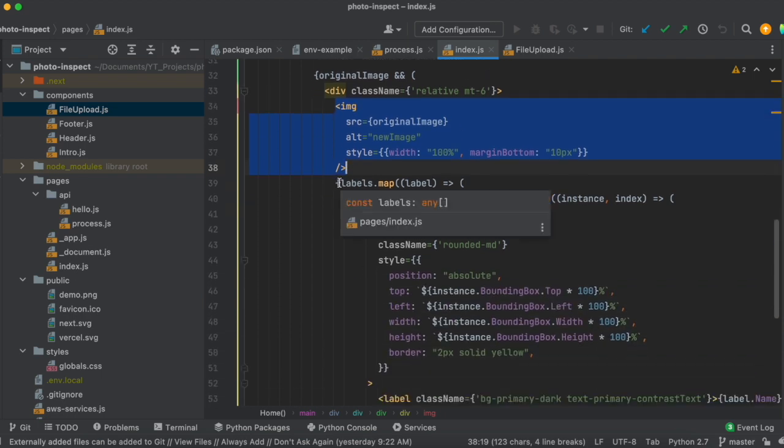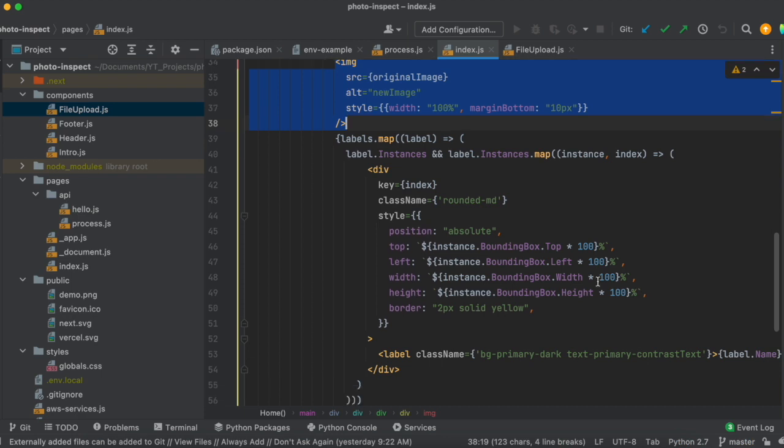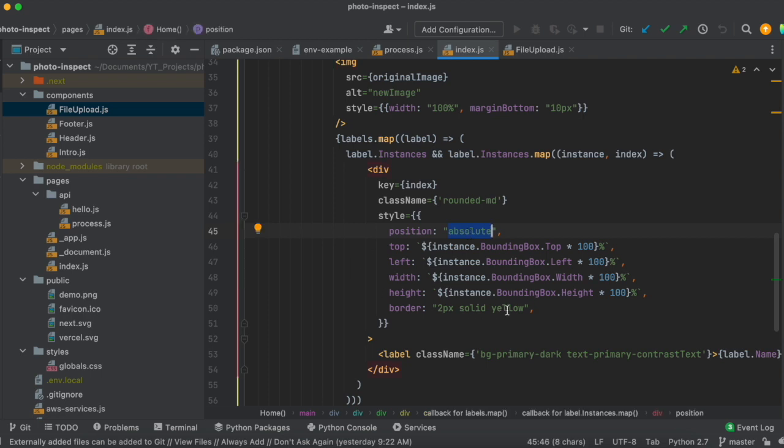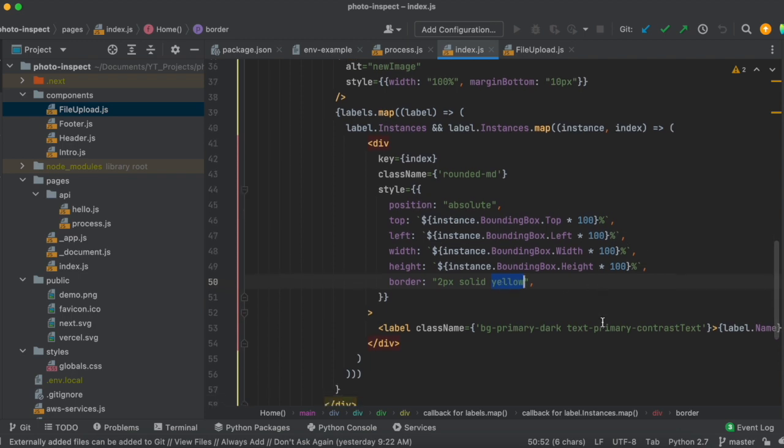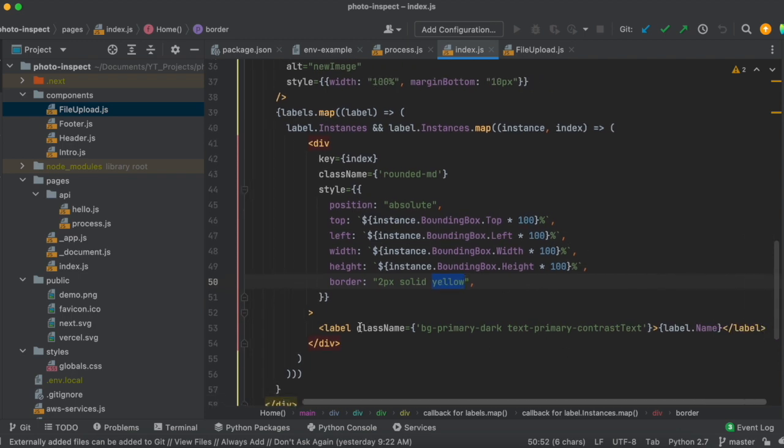And once we have the labels from the API route, I'm iterating through each label, and each label that is returned will give us the bounding box, and using that we can build an absolute div with a boundary of any color. This is the dimension that we can give in the bounding box, and then the label, whatever name the model returns, we can put it here.